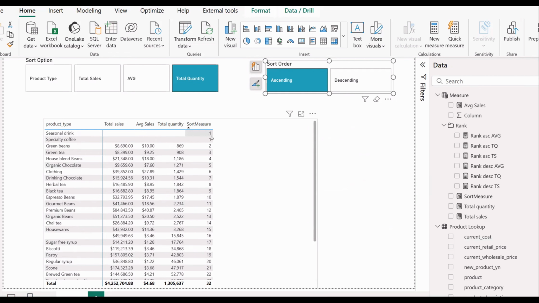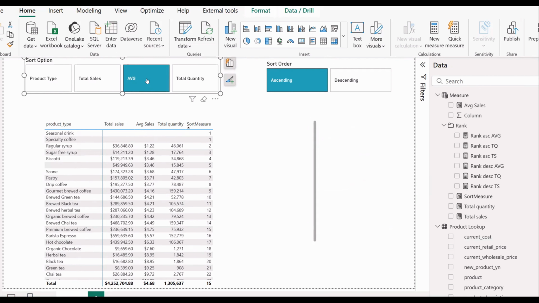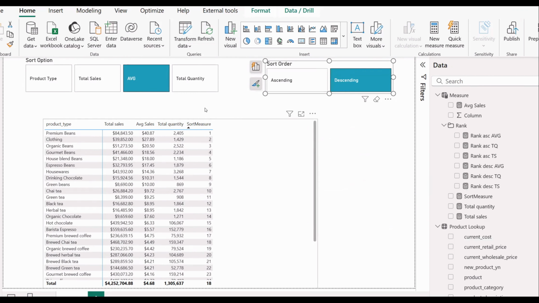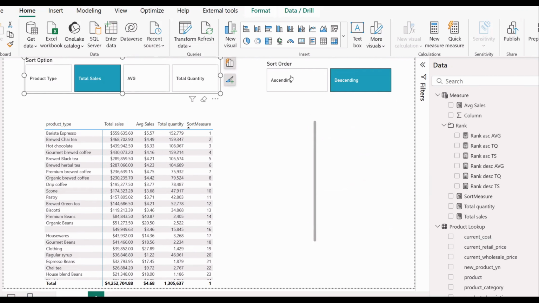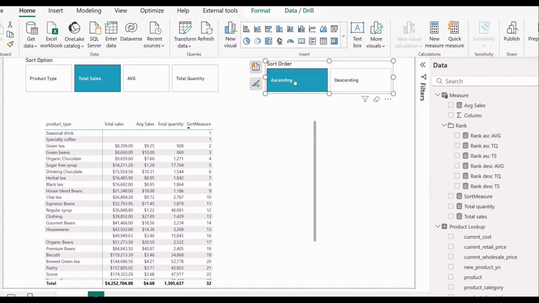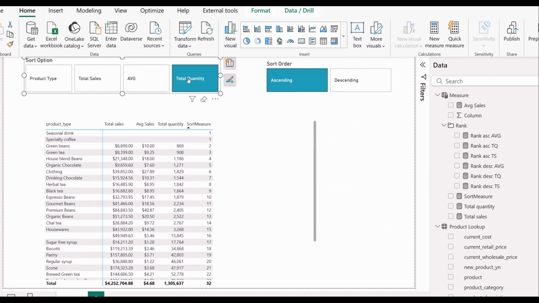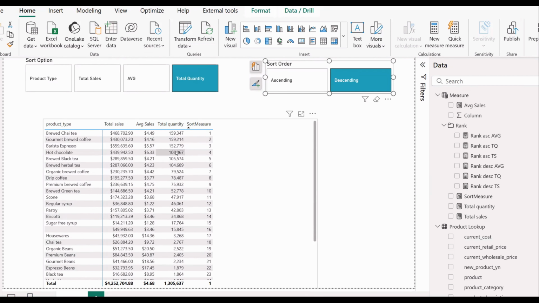Okay, these were blanks. Okay, when we click average, it shows average descending. Yes. When we click descending, it shows average descending. Total sales descending, total sales ascending. Total quantity ascending, total quantity descending.